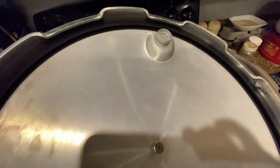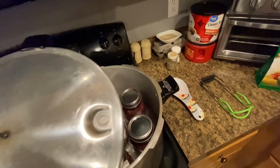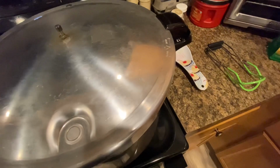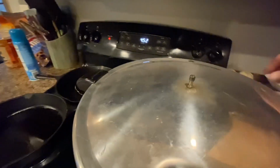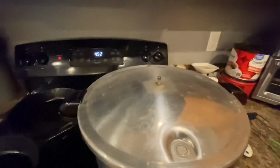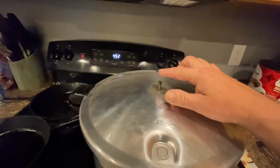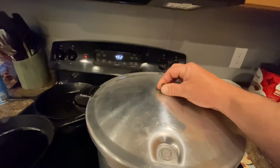So we got our lid here, and you want to make sure you check your gasket for damages. Basically all we're going to do is put our lid on here and lock it down, all right? And we're going to turn some heat on it. It's going to take a little while because it's got to heat all of that up in order to start building pressure. Now, you want to make sure that this vent is clear, so always make sure this vent is clear here.